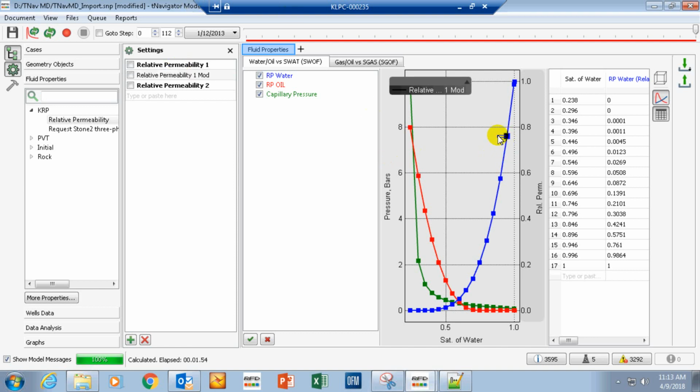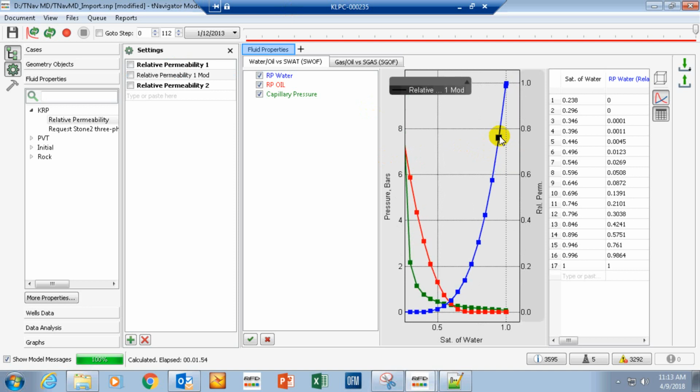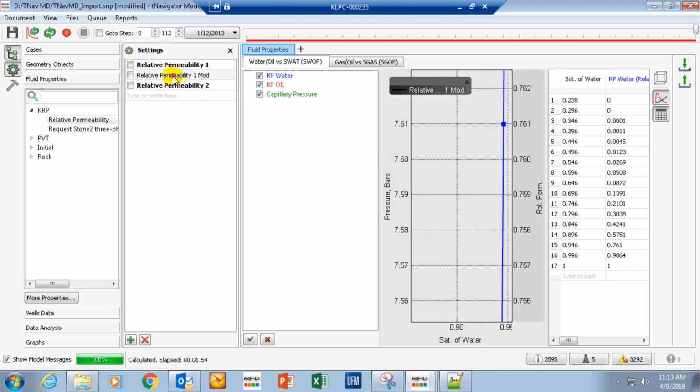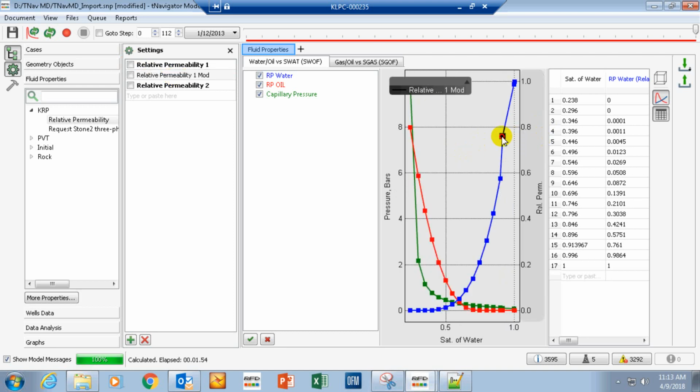There are usually two ways, in Model Designer or any tool: highlight and checkbox. Both of them act as if you have selected that particular property. Hold your shift and hold your left button and move. I move both the red line and blue line, the RP water and oil, so it becomes more oil wet.